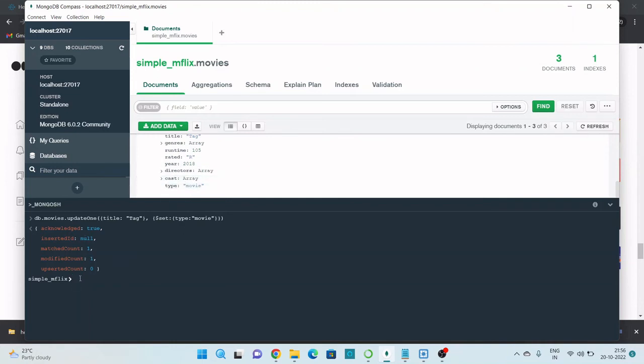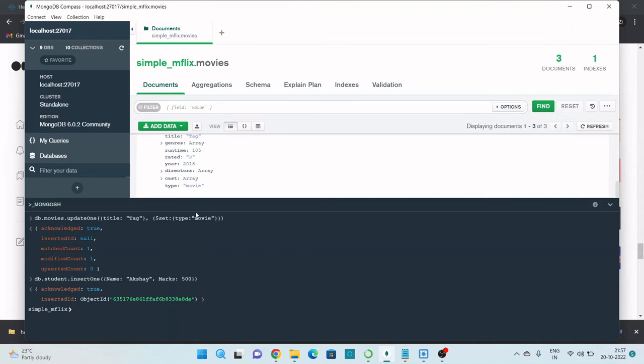And let's see one more example to insert data and to update the new record. Here student is the name of the collection, and we are going to insert the details of the student.